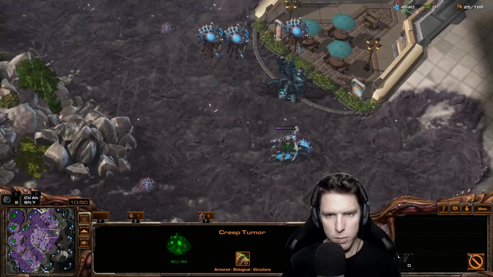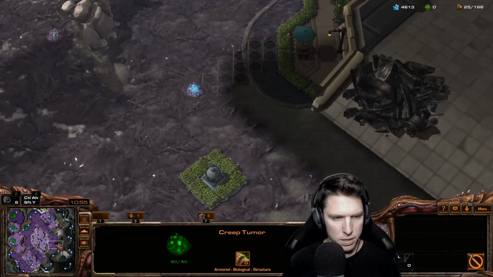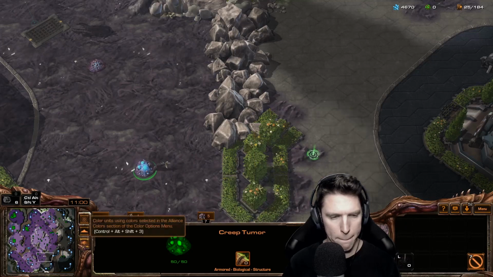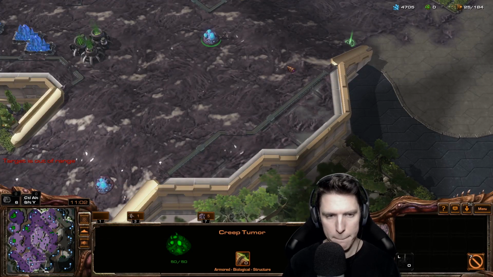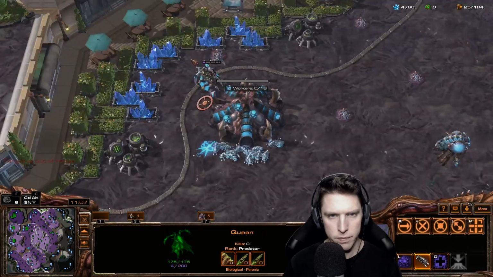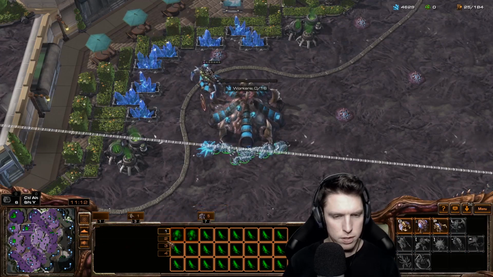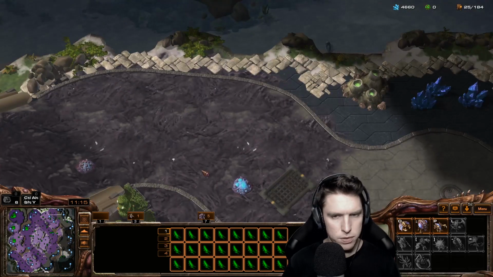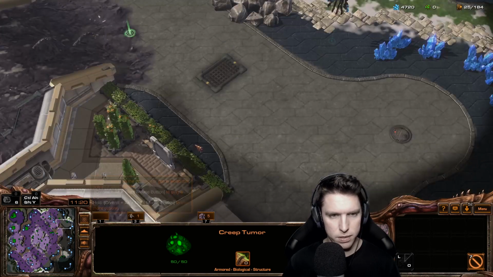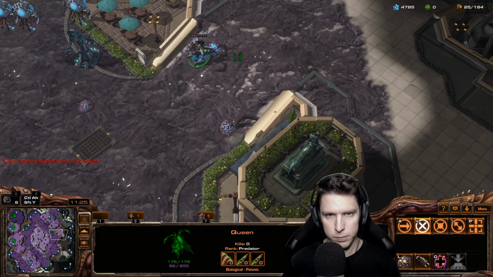So I'm noticing some of my bad habits here. Trying to clear them up. I just made a box there. Totally unnecessary. Command unacceptable. Made a box there too. Overlords. Send them out. Shift click. Put them somewhere else. Spread the creep. Ah, I boxed it again. I just realized how much I've been boxing.